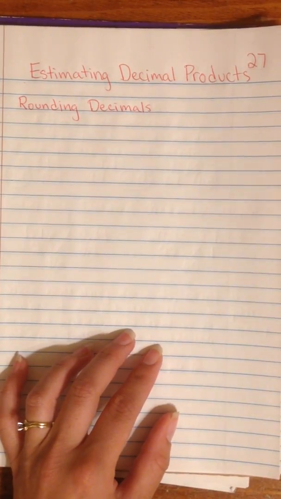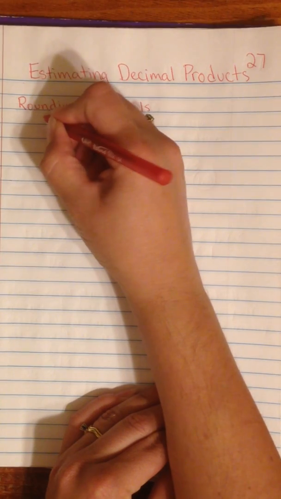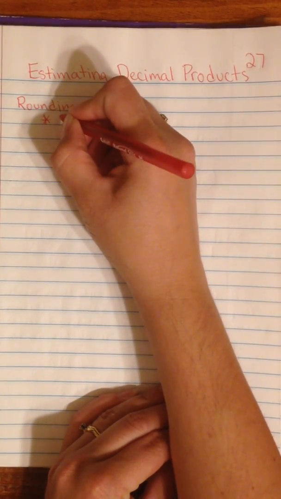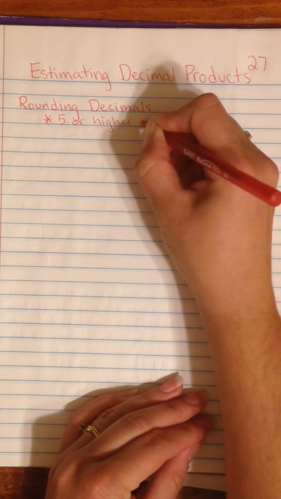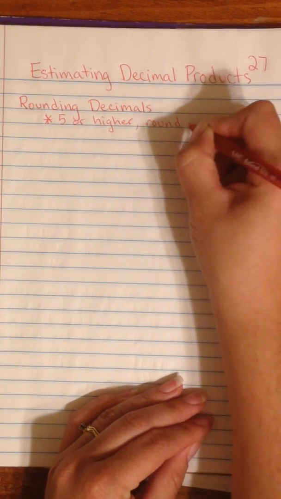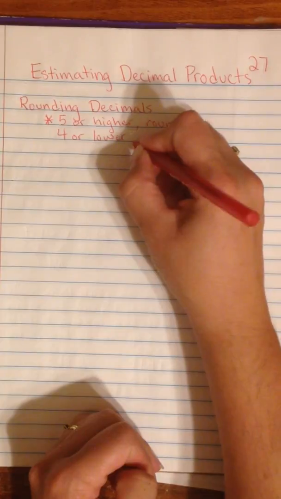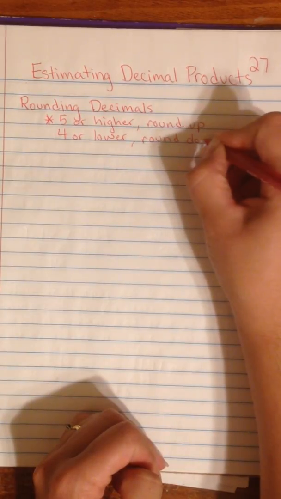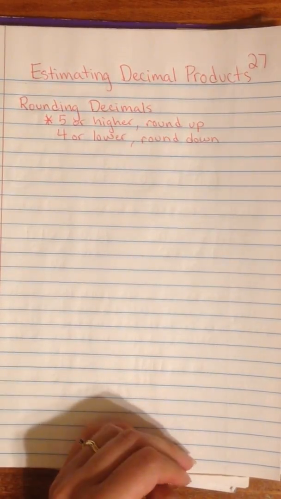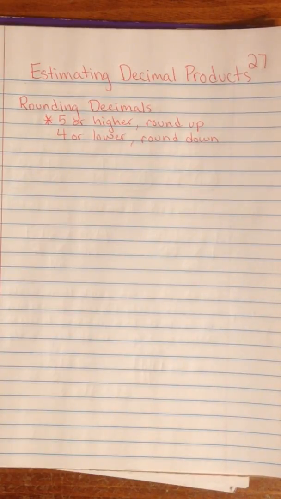Okay, just like rounding whole numbers, depending on what place value you are looking at, it still will follow the same rules. So, if you'll remember, if you look at the digit before it and it's 5 or higher, you round up. And if your number is 4 or lower, you round down, which means actually keeping the digit the same, but rounding down to a lower number than the number you currently have. So we're going to practice rounding to the nearest tenth, but I want you to realize it works for hundredth, thousandth, 10, 100. It just depends on the specific place value you're asked to round to.